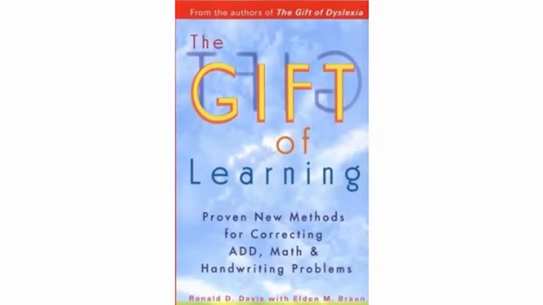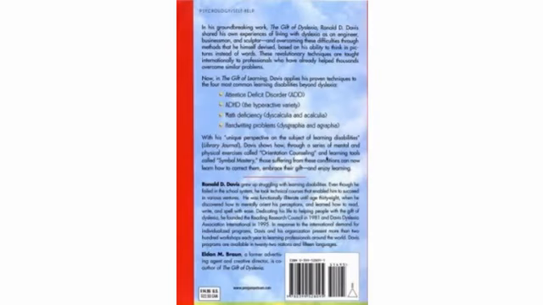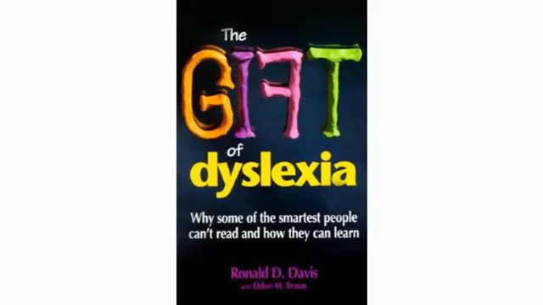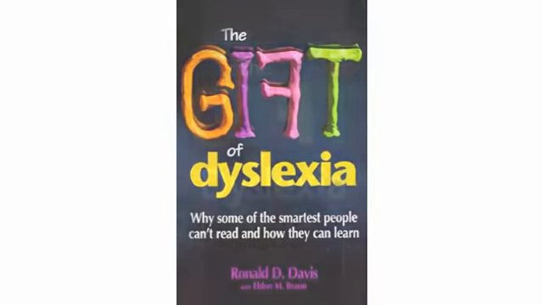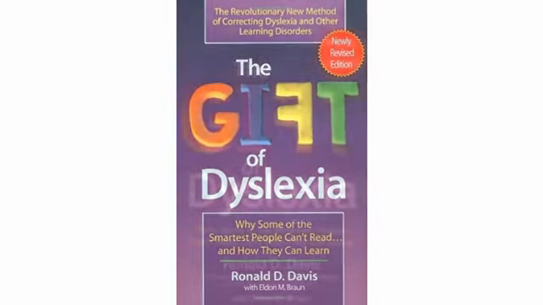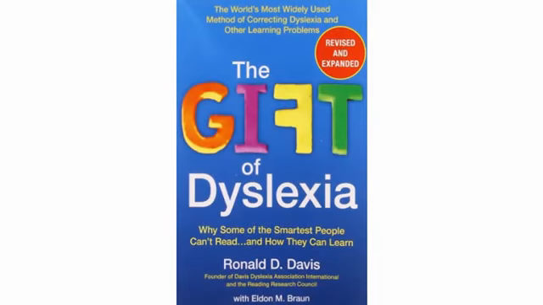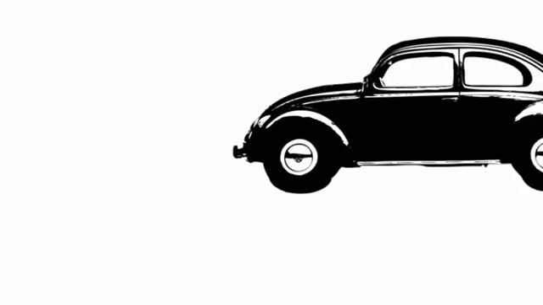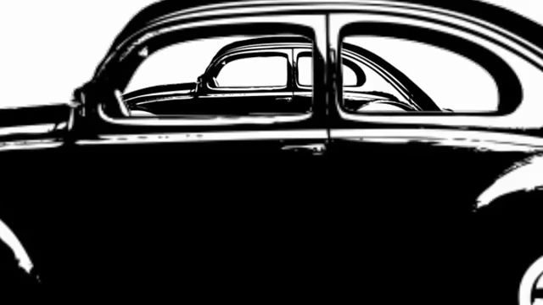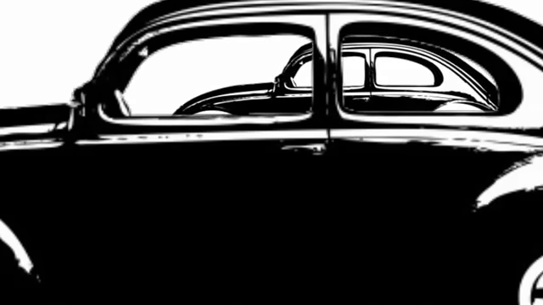Ron Davis, in his book The Gift of Learning, talks about disorientation. Remember that the person who is a visual spatial learner can see his imagination as if it's real. And the imagination can be so powerful that it can actually overwrite what he's seeing in his mind. When what is in his mind is different than what is in the actual environment, this is what Davis calls disorientation. He describes a situation where if you're sitting in a car and you're still and another car moves, it can give you the illusion that you're moving. That is an example of disorientation. And people who are visual spatial learners are very prone to having issues with disorientation.